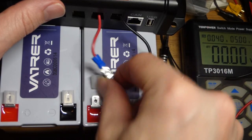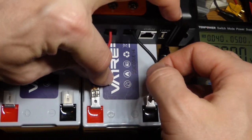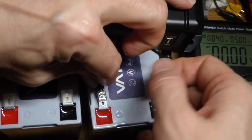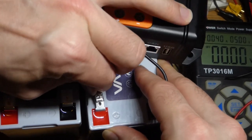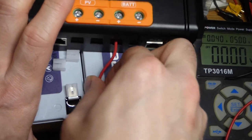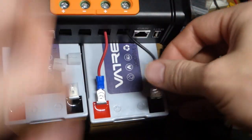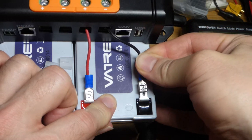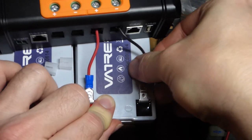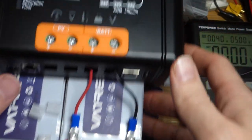Now we're going to attach them to the battery. The wires are a bit different in length, which makes things a little awkward. Let's do the red one first — it looks like it's less forgiving for moving around because it's shorter. This is the first time I've put this female spade connector on there, so they tend to not go on easy the first time, but after a time or two you usually have to wiggle it. There we go, now it's on. Next time it will probably be fairly easy. We're probably going to see a spark when I attach this right now. That click actually came apart — I think we might have welded it a little bit. But there you go, we got it on and we are plugged in.